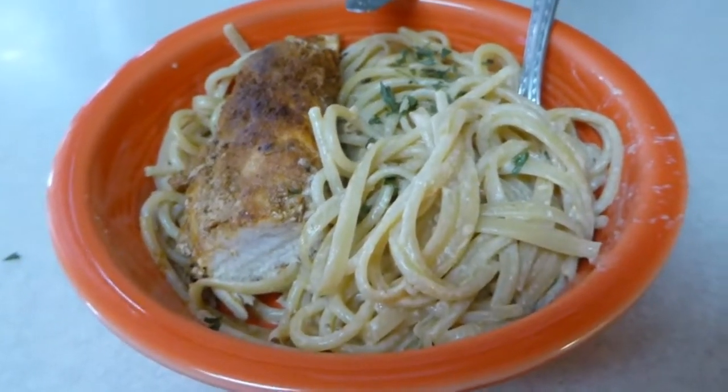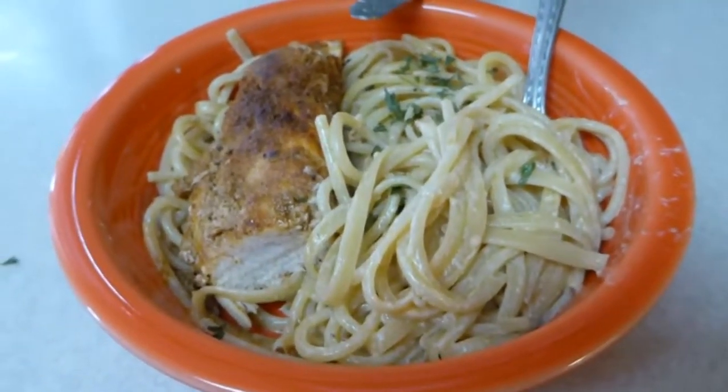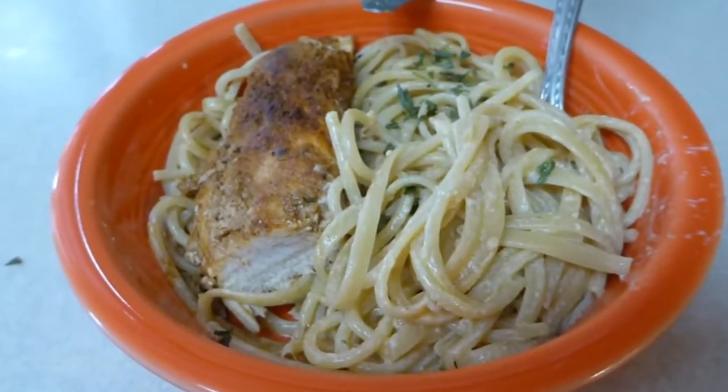The chicken in itself is absolutely delicious. The cream sauce probably could have used a lot more garlic powder maybe. Other than that, yum.